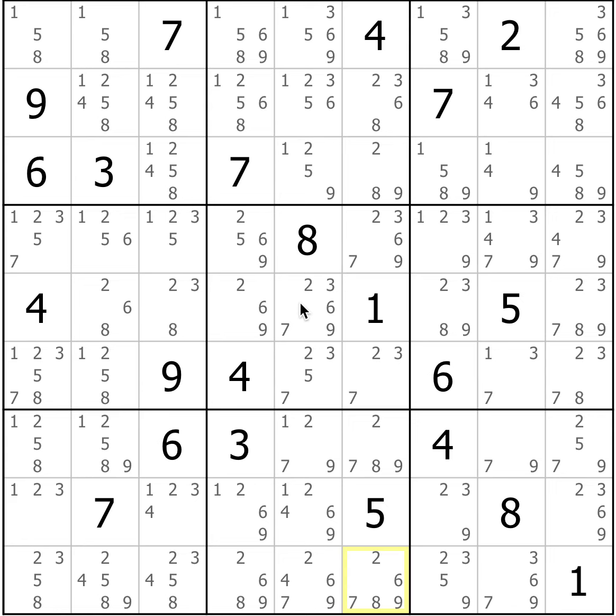An exocet is established when there are 4 cells, 2 base cells and 2 target cells, and that for each candidate in a base cell, one must show that that digit or that candidate from that base cell must occupy one of the target cells. That is, I guess one could say, the overarching definition of what it means to be an exocet.